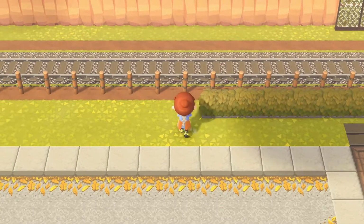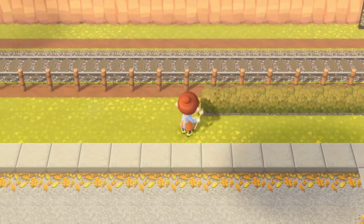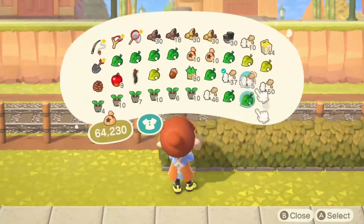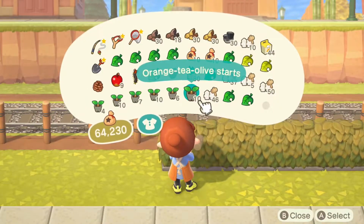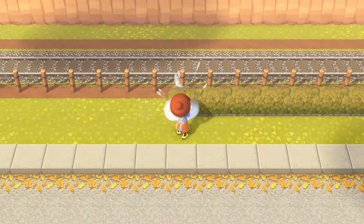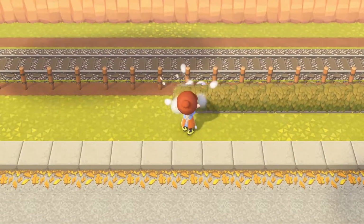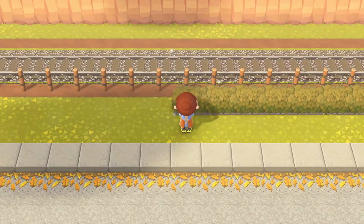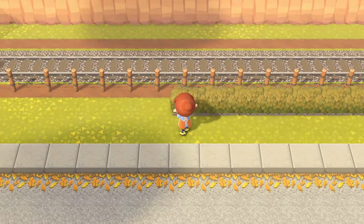Lee finally sold me olive leaves. Or the yellow and orange olive. What are they called again? These! Chi olive starters. I finally got those. Those are the bushes I was hoping to get. And I finally got them.